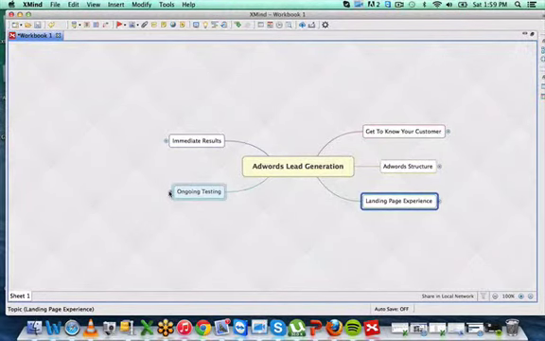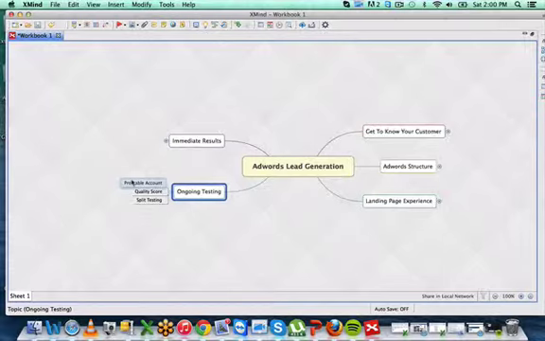Then in regards to ongoing testing, once we have these two down, we will need to see conversions, right? And to see conversions, we need to test stuff, and we need to make sure it works, and we need to take immediate corrective action. So we will work with you on a profitable account. That's what we need to achieve. We need to get you to a profitable account which will deliver leads to you at a price which will be profitable for your client, or for yourself if you're selling them, or for yourself if you just need them for your business.